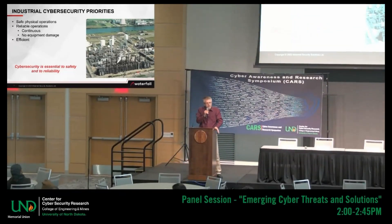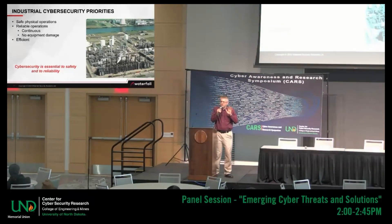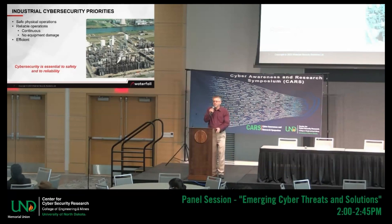The second priority is generally reliability. If it's critical infrastructure, keep the critical infrastructure running. If it's a refinery — probably a $2 billion investment — keep the investment producing finished goods. The third priority, which is often what everyone thinks about all day long, is efficiency, because all of these large facilities inevitably produce commodities. In a free market, the cost of a commodity over time approaches the cost of production, so profit margins at these very large, expensive facilities tend to be razor thin. Safety first, reliability second, efficiency next.